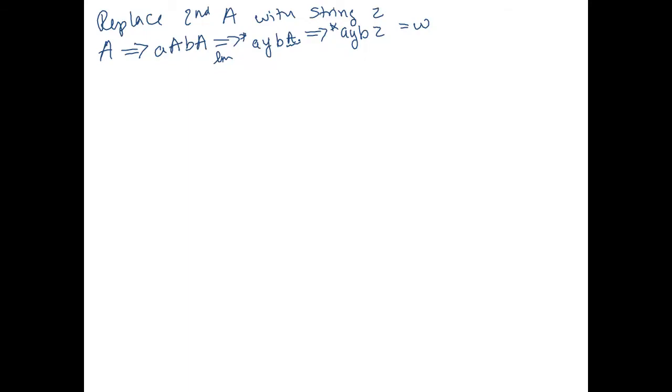And what does it generate? It's going to generate something Z, right? It has to replace all of the variables with terminals. Let's call that string of terminals Z. Okay? All right, so now what do we know about Z? Well, again, we know the length of W is n plus 1. Y could be empty. We haven't stated that it's not, right? Which means that if the length of W is n plus 1, the length of Z is at most n minus 1, right? So we have length of Z is less than or equal to n minus 1. We know this.